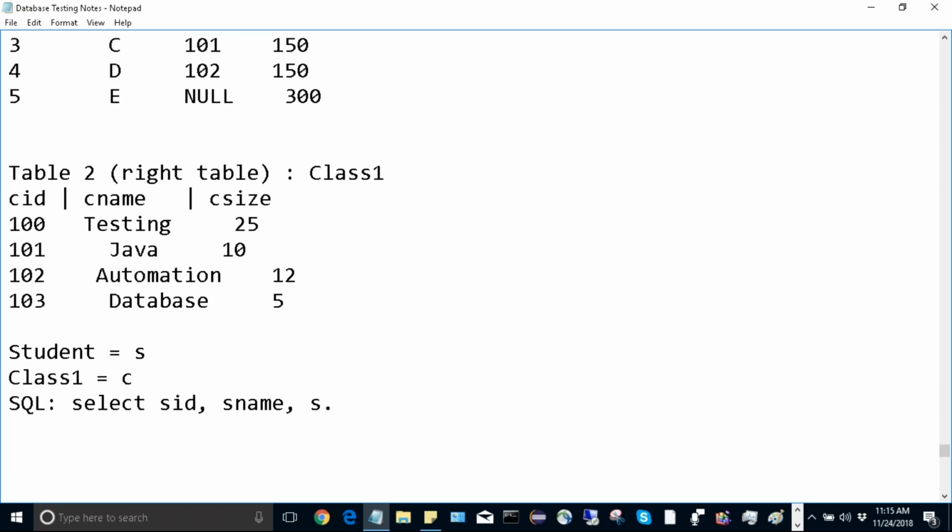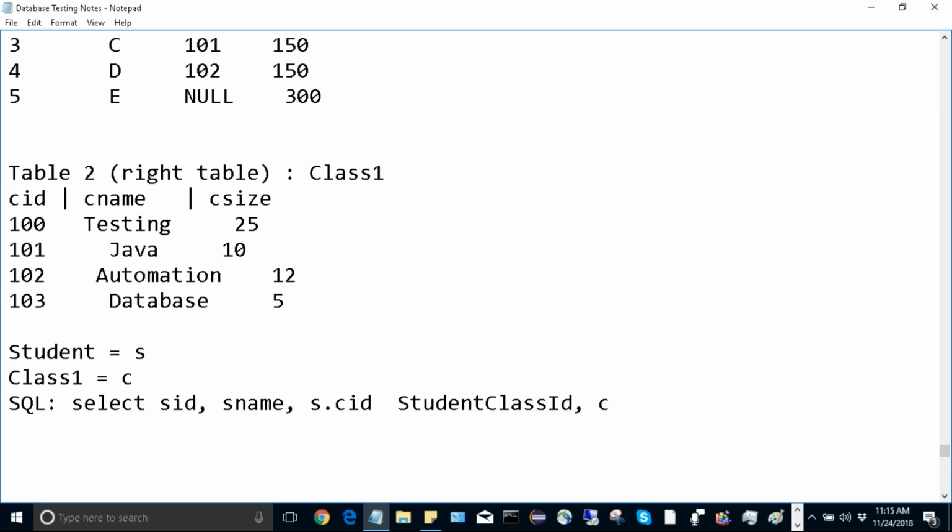So s.cid, and that S is a table alias, and I can give a column alias for s.cid because it's not very readable, so I will mention student CID, or class ID. That's explicit.